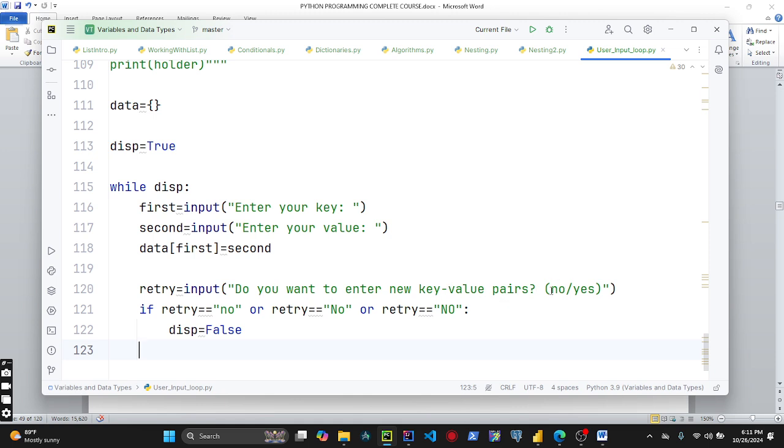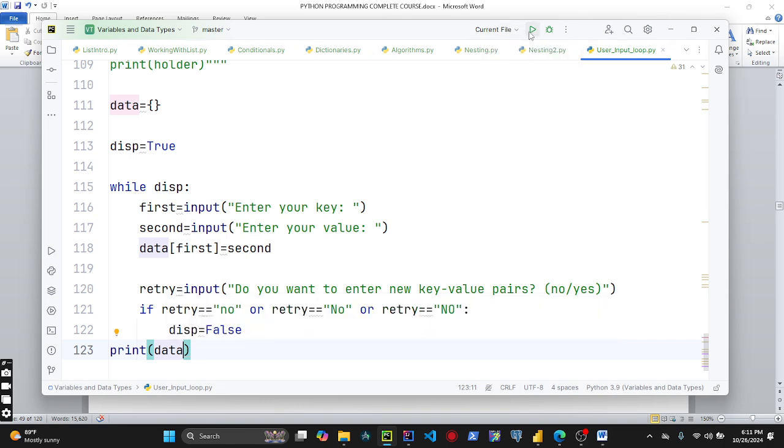Now, if you type anything that is not no, whether yes or y or n, it will proceed again asking you to enter new key value pairs. Now, if you type no, it's going to break out of the while loop and you want to print out your dictionary that now has key value pairs.